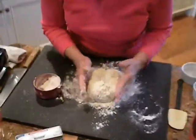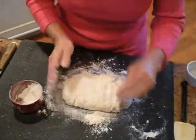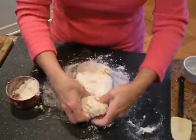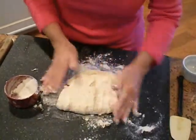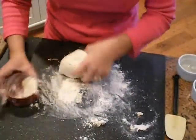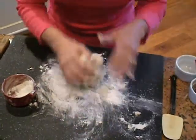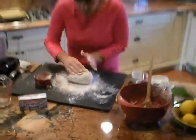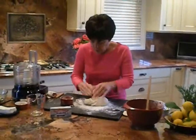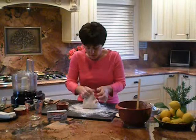And the technique for kneading is like this. Pull it towards you, push it away, give it a turn, pull it towards you, push it away. And you keep doing that process, slowly adding flour until the dough quits sticking to the board just like that. And you'll also know that the dough has plenty of flour and has been kneaded enough by the way it feels.